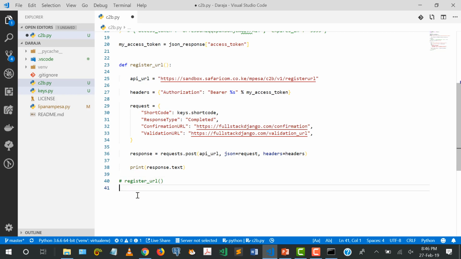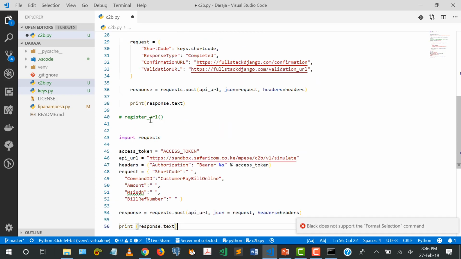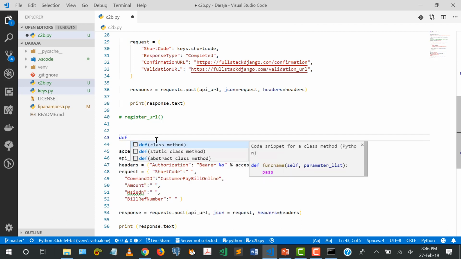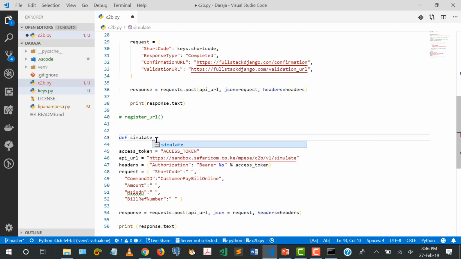So I'm going to copy this code below. We don't need to import requests anymore because we've already imported it. Again, guys, sorry for this, my extension Black keeps popping up giving me errors, so ignore that. I'm going to say def to define a function, simulate transaction.